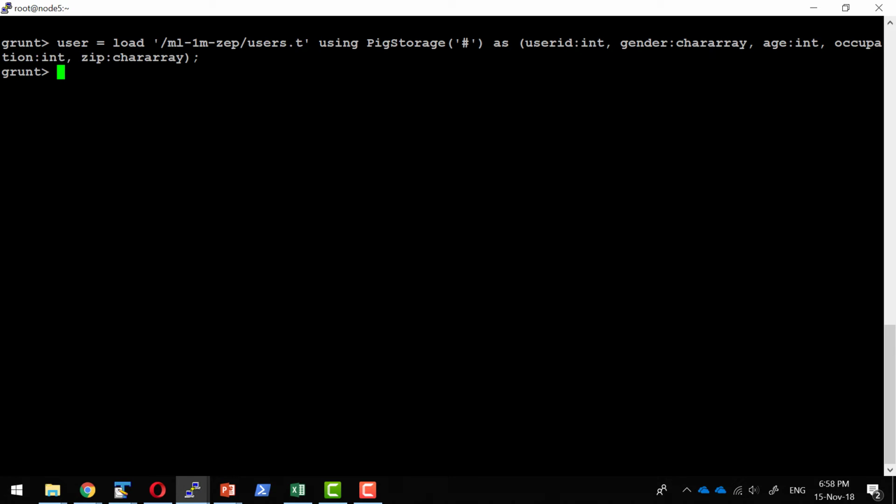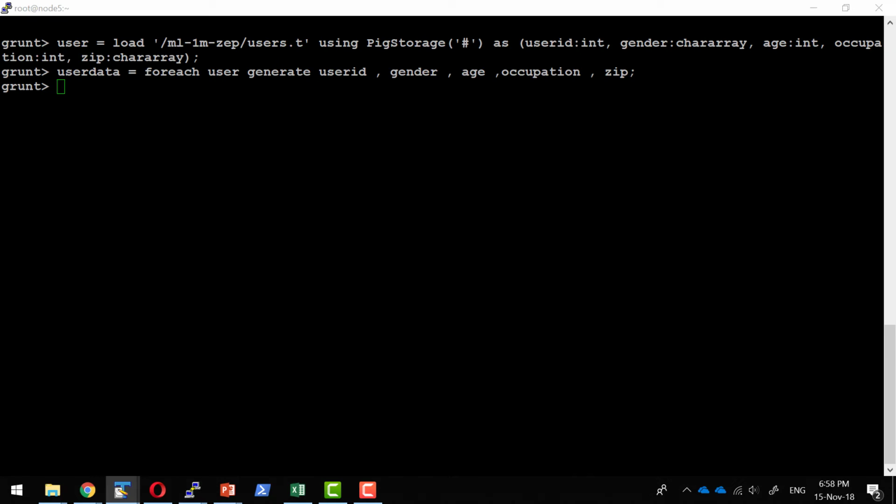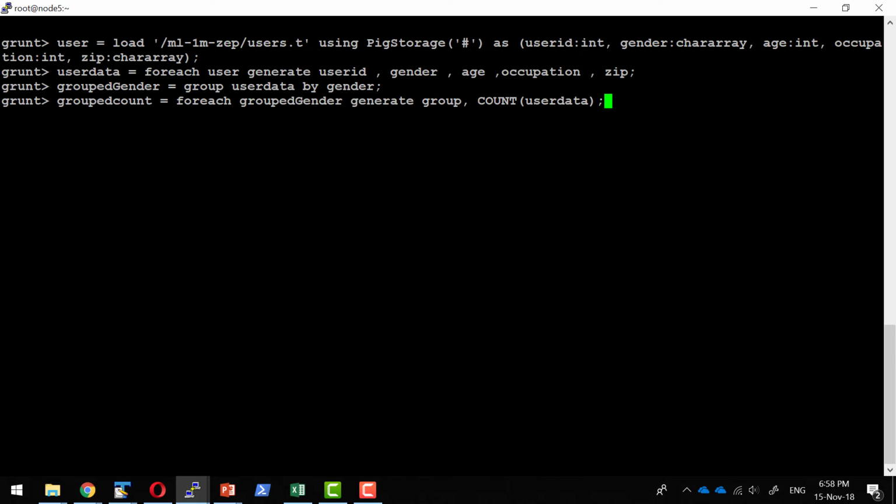Let us not worry about the internal details about the pig. And whatever the data that I have got, I'm going to organize the data, and I'm going to group all the data based on the gender. So it will keep on accepting the instructions that I'm providing, and whenever I ask for the output to get generated, that's when it's going to generate the jar file. I'm going to count how many records are available under each group, and that will be stored within this particular relation called grouped count. I want to know the result, what is there within the grouped count.